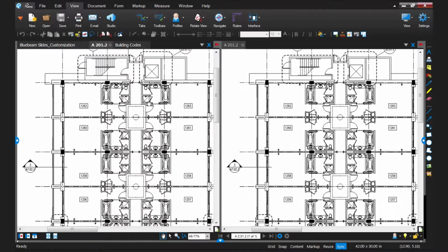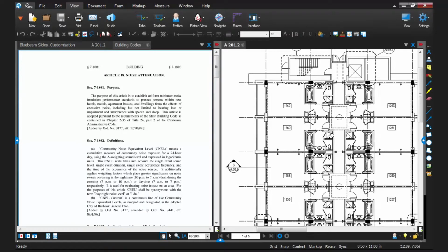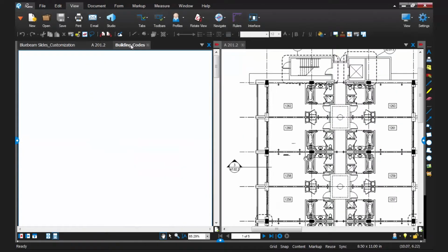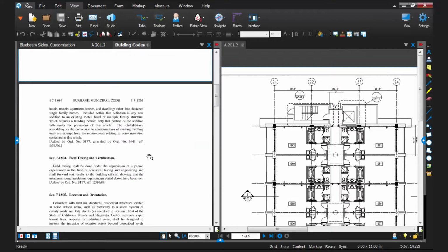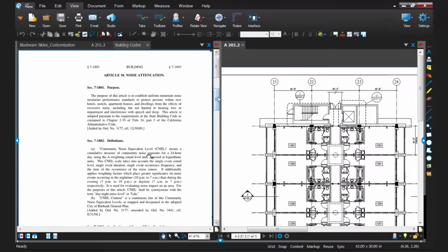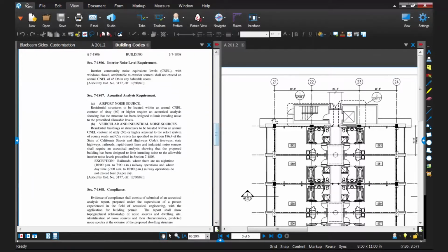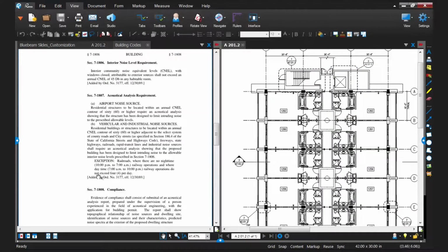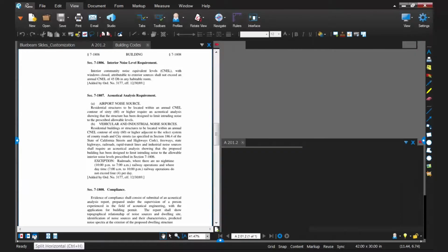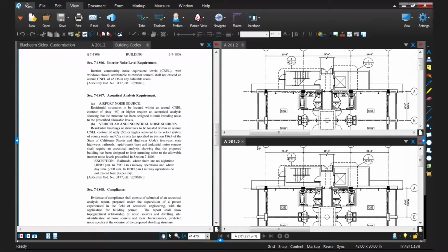Another thing you can do with split screens is to be able to look at two different documents at once, of course. So if I'm in here and maybe I'm doing some markups, making some notes on this drawing, and I need to reference some building codes, I can scroll through that on the left-hand side and literally be able to go in here and copy and paste text and copy them into markups if I need to. I can also split my screen again. I'm going to split it, in this case, horizontally.